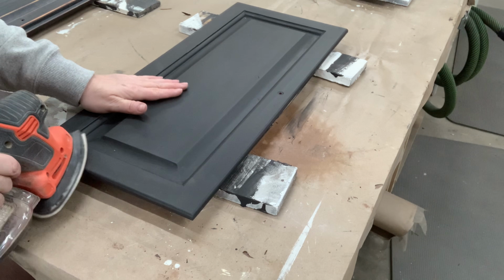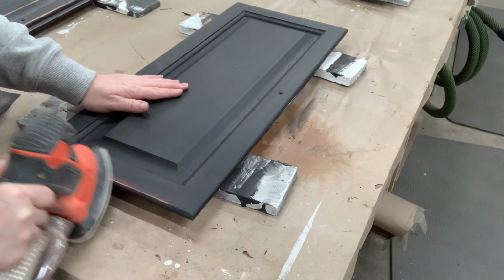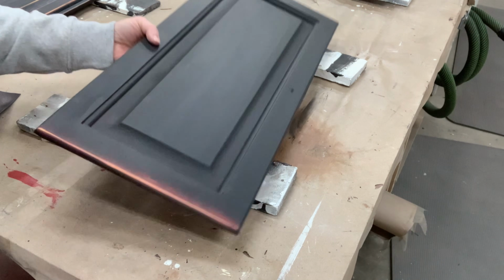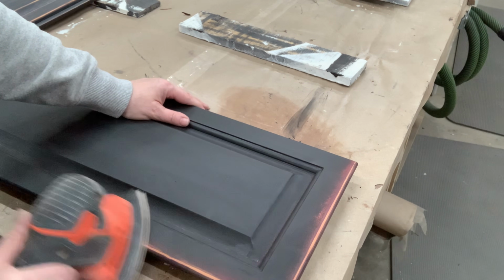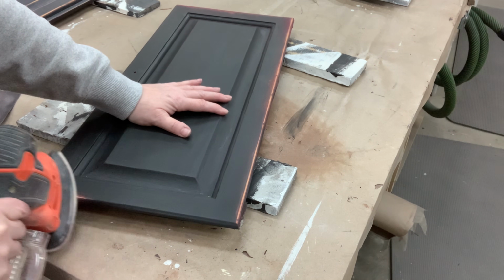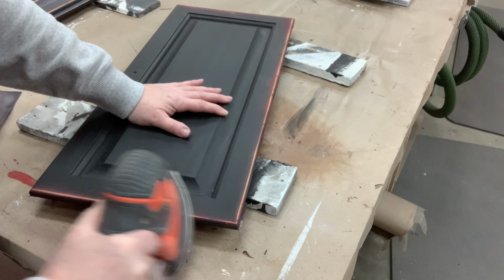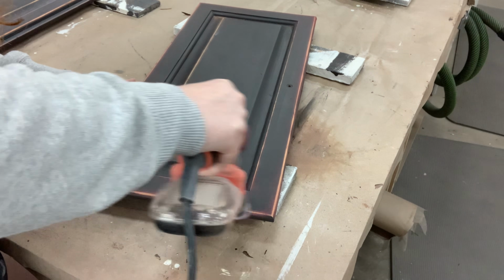I want to make sure that I get down to that natural wood and that I'm not getting too much of the red. I know a little bit of that red is probably going to peek through, but this way I know for sure I'm going to get down there. And yes, this is all about angles, because you just want that sander just on that sharp corner, that sharp edge, so that you're just distressing that and not the entire piece, taking all the paint off that you put on.